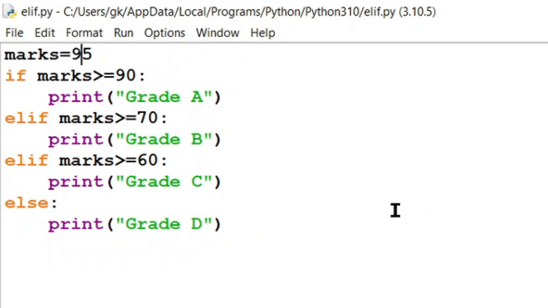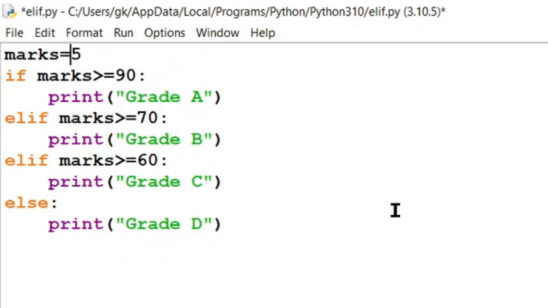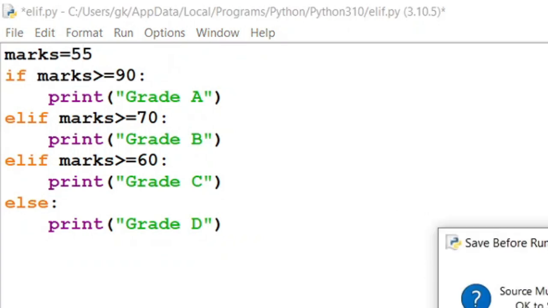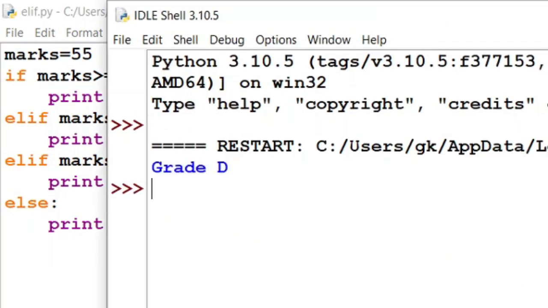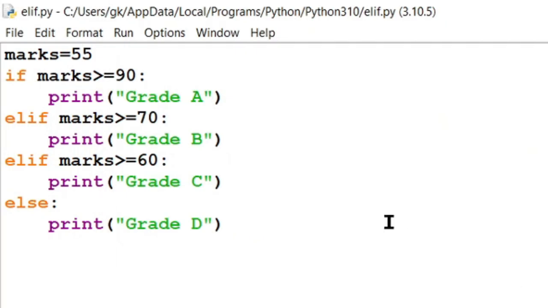Now let me change the marks to 55. When I run, the output is grade D, that is, the last else part is getting executed. It checks the if, then the second elif, the third elif, all these are false, so it comes to the else part and gets executed.